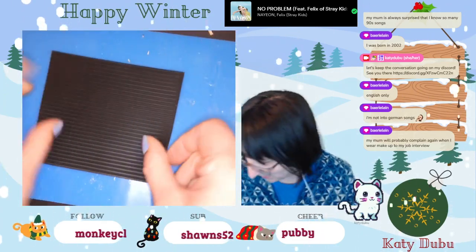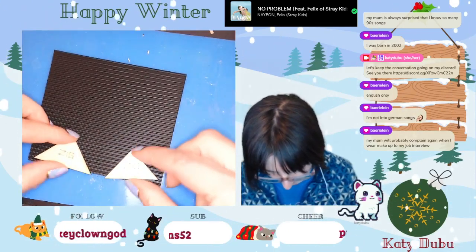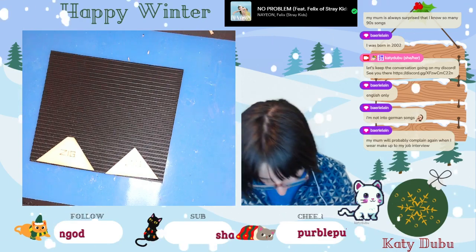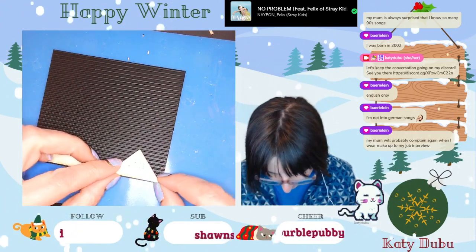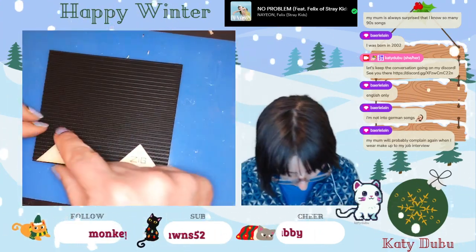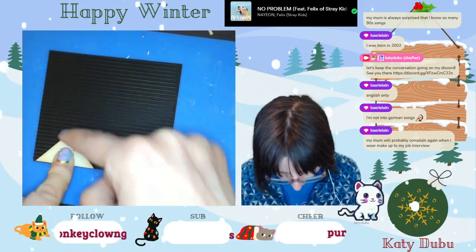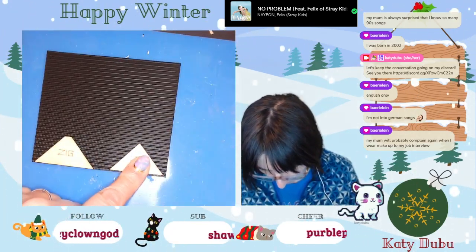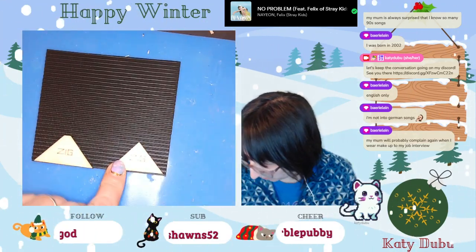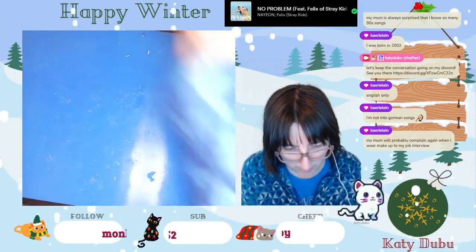Okay, so this is what they were saying for the pattern, which was worded weird. It said something about a jig. It says zig, which they're J's and Z's, kind of, yeah. So I need to use this as a pattern to cut out the pieces. And I need one of each. I mean, two of each. And that'll go on the other part. But I'm going to stop with that for now because I don't have my cutting mat.